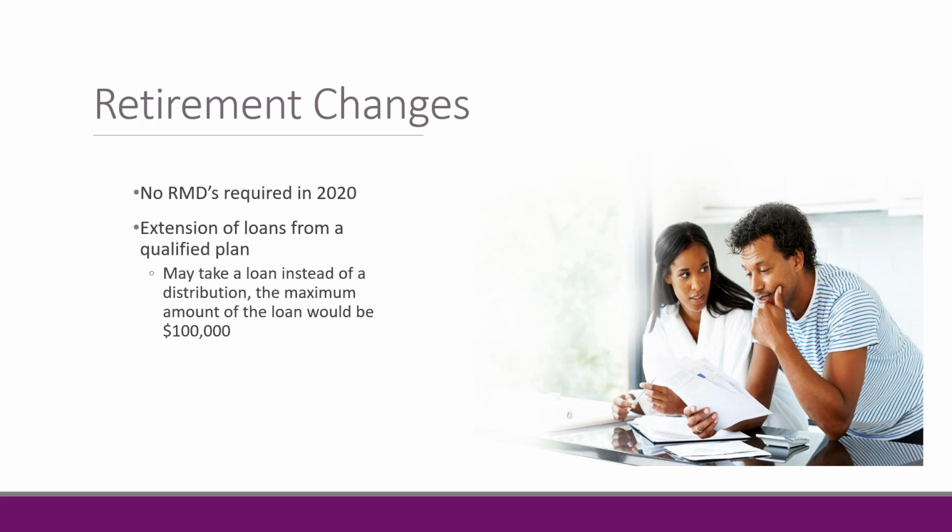There's also been extension of loans from a qualified plan. So most 401k plans, 403b plans, they allow you to take loans from them. The maximum is normally 50,000, and that's been doubled to 100,000. So if this is something that you're interested in looking into, I encourage you to check with your 401k plan provider to determine what your options are. Generally speaking, you have 5 years to repay the loan and you'll pay interest. You're usually paying that interest to yourself. It's a way to make up for the fact that you've taken those funds out of the market. So I do encourage you to check with your 401k provider to see exactly what your options are, as every plan is a little bit different.